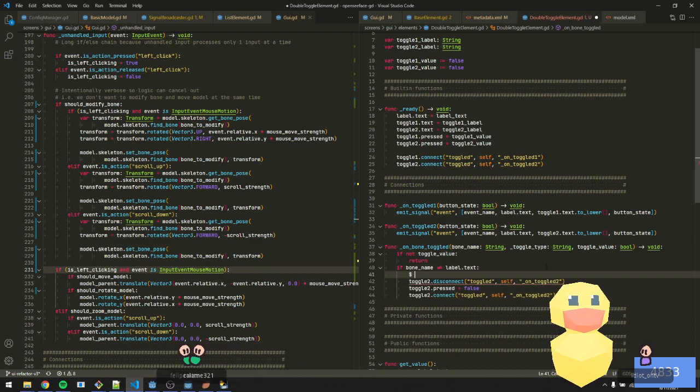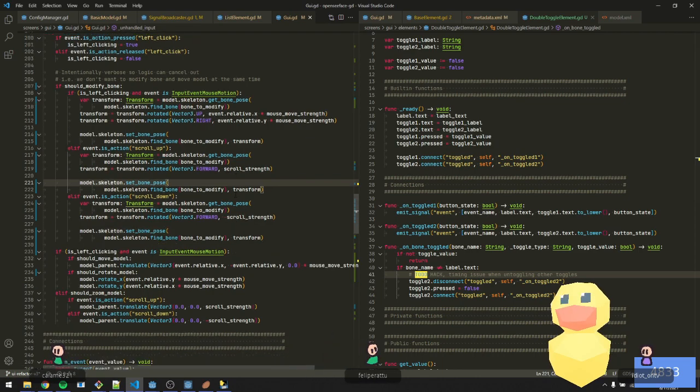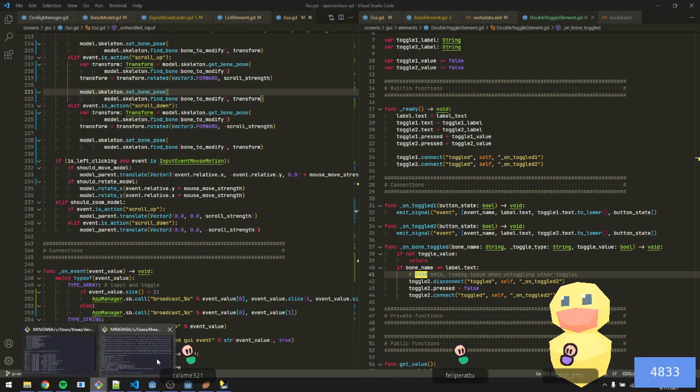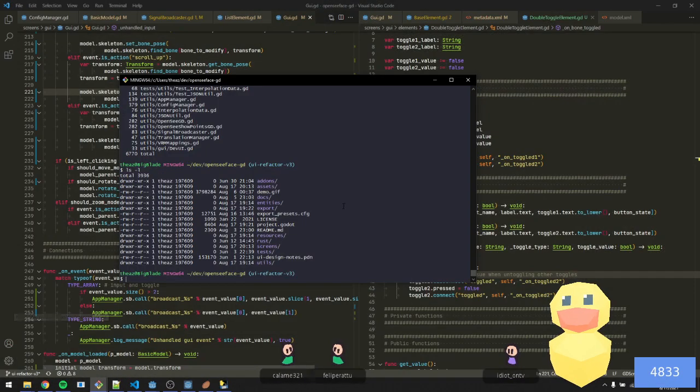Let's add a note though that this is a timing issue when untoggling other toggles. But yeah, that's pretty sick. That's pretty sick if I had to say so myself.